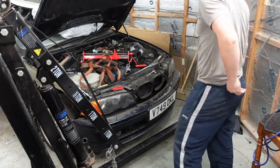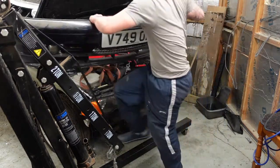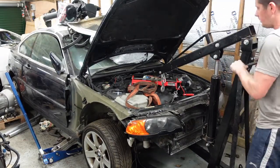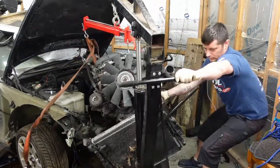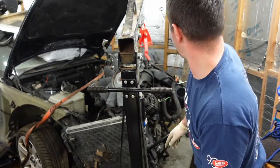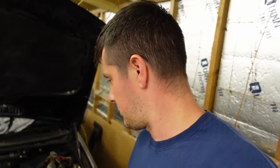Right, we've got the crane a bit closer. Send down the last couple of bolts on the underside of this. That's that gone. So that's her out, guys. I'm just going to lower this down now onto a pallet and a tyre, and then I can move it around in my pallet truck then, ready for Tooley. Oil everywhere, as you can see, but we'll sort that out.